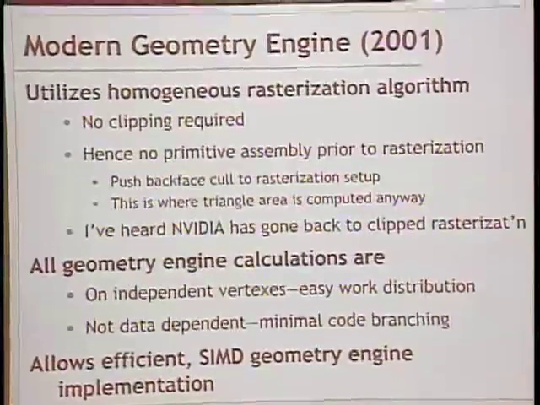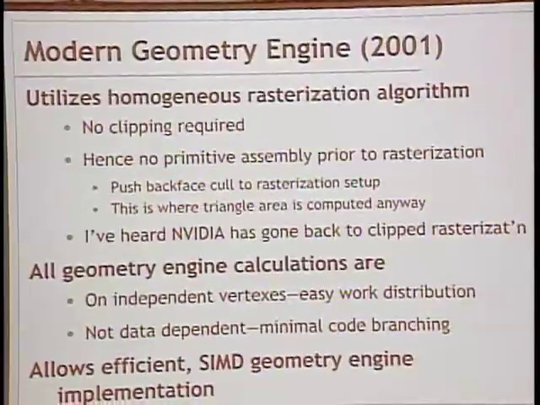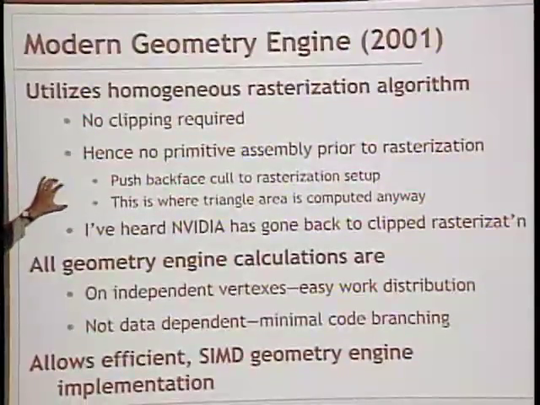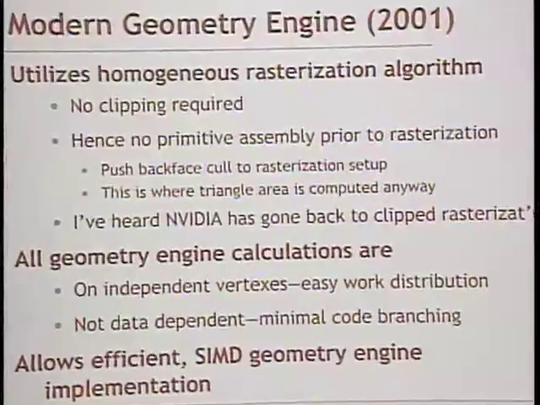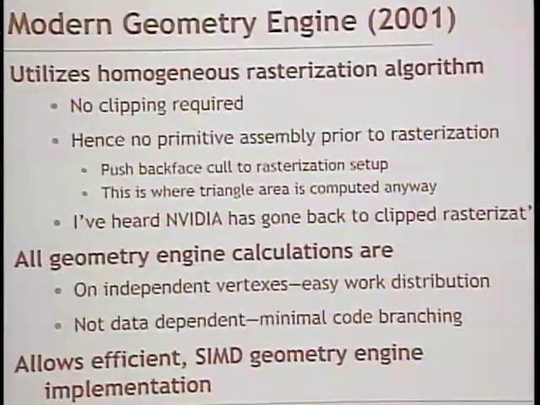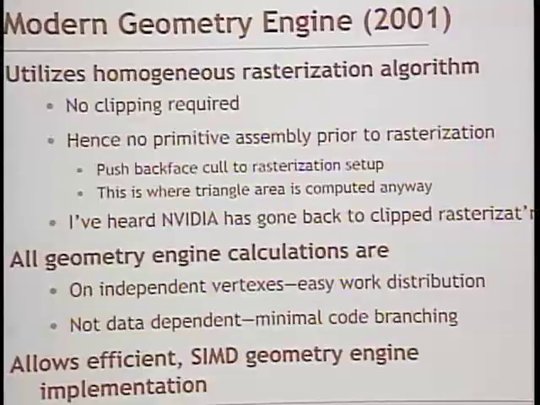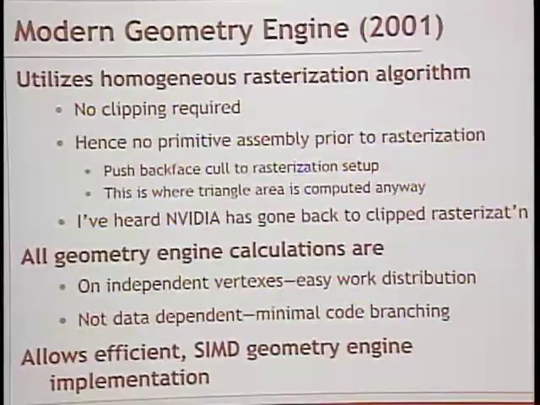What geometry engines evidently did in 2001 was they had a rasterizer that didn't do any clipping at all. Because clipping was such a pain in the butt, they had a rasterizer that would do all the clipping. And so that had more work because you would go through the entire geometry pipeline for everything, whether it was clipped or not. You never threw away anything. The clipping was such a pain, you were willing to pay that extra price and let the rasterizer take care of it. I've heard they've gone back to doing standard clipping with rasterization now. But, I mean, it's a constantly changing thing.